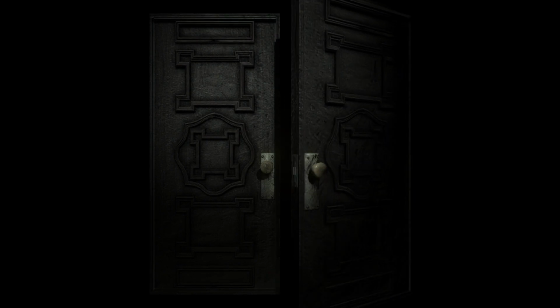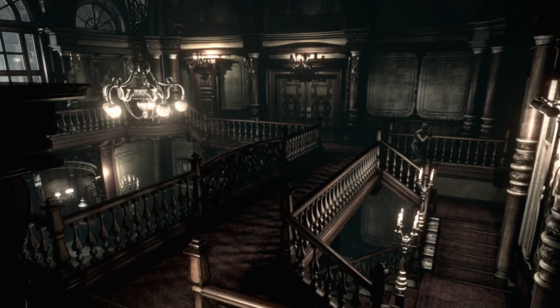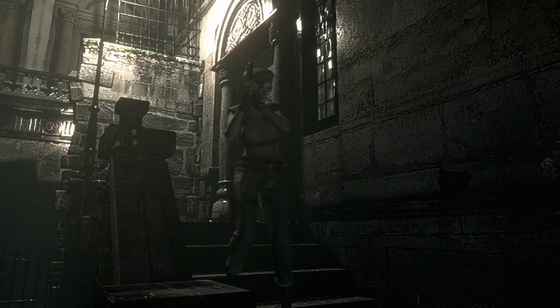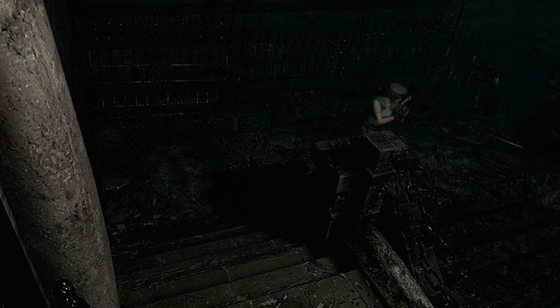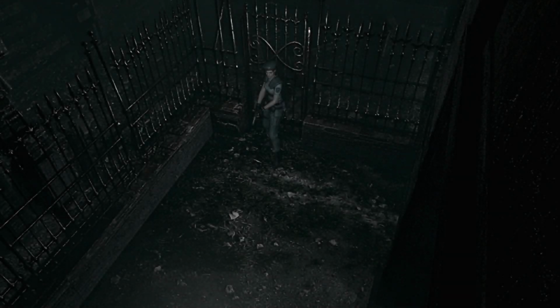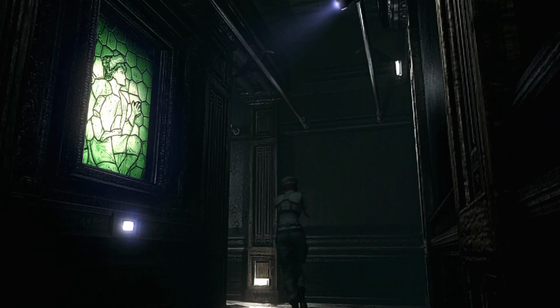There we go. I haven't saved either, so if I die, I've got to do the Yawn battle again, unless I save before we go under the stairs through that gate. So we'll go around here. I'm trying to think of the easiest ways to go without interacting with enemies to save ammo.